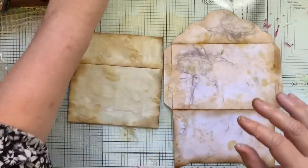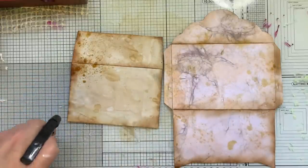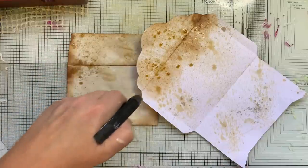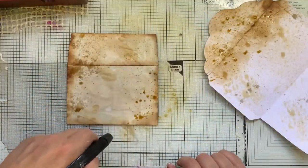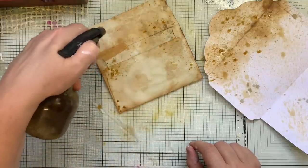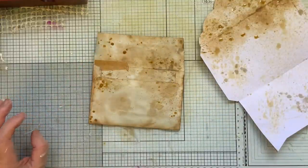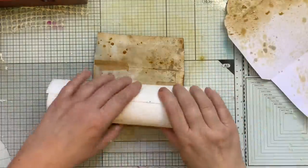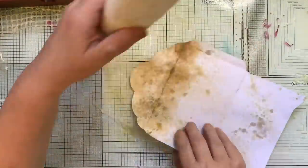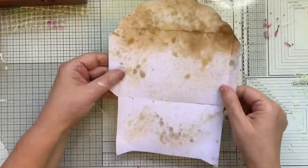Or a bit of tea. I might do a bit of tea and a bit of water, so I want to do that because this is water based. And a bit over there, that'll really age it a bit. Okay, and where is my tissue? Okay, I've got two nice grungy envelopes now.